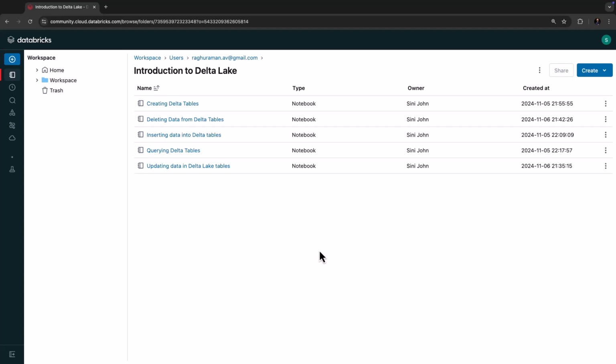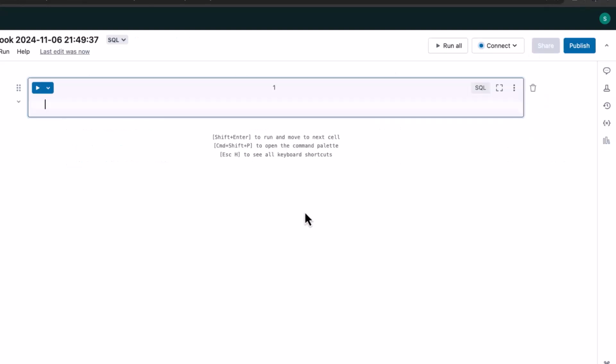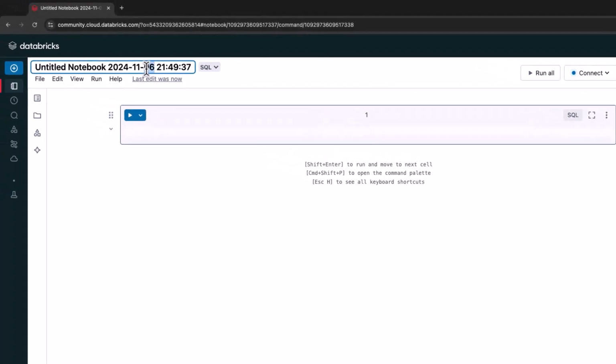So let's pick up an example so that I can walk you through this concept and you will be familiar by the end of this exercise. So I'm going to create a new notebook as we do with every example. And let me call this notebook merge or upsert operations on delta tables, right?